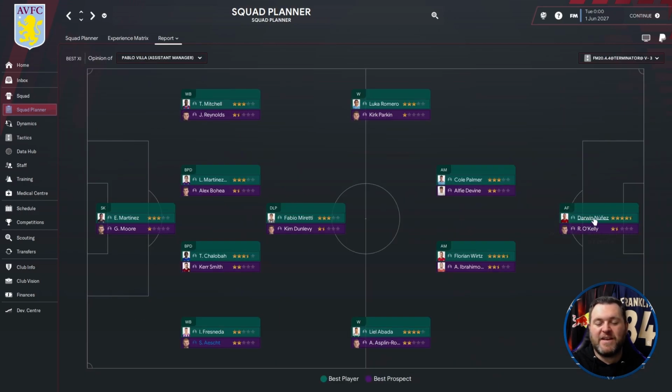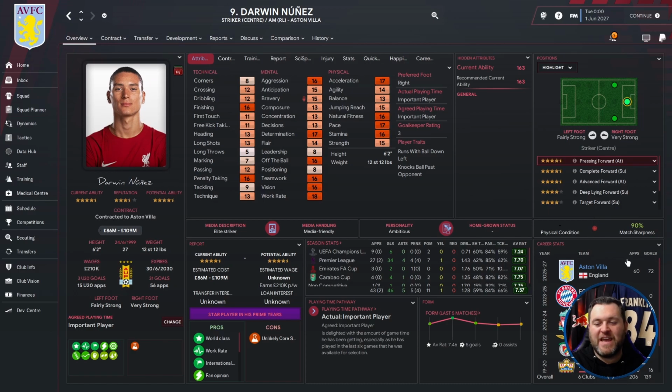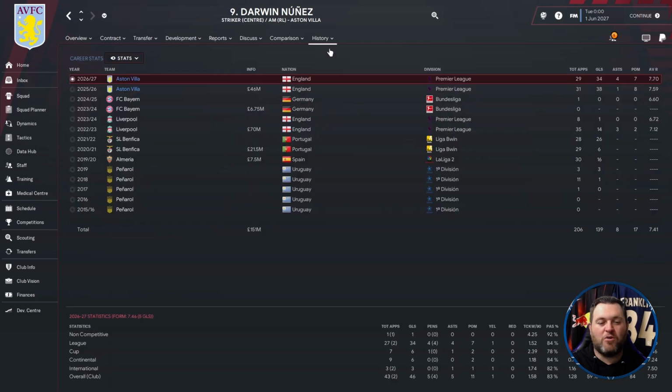Look at Darwin Núñez. If you can see under my face over here, he actually has played 60 games and scored 72 goals for the club, being an absolute beast of a striker. In terms of the Premier League, as I said, 38 goals the season before, 34 goals this season, being involved in 4 assists and 1 assist in the previous season. Player of the Match awards, best average rating of his career. Darwin is an absolute beast on this game.